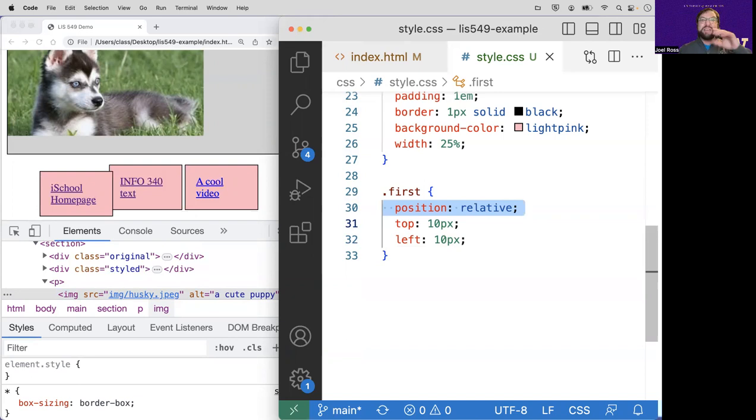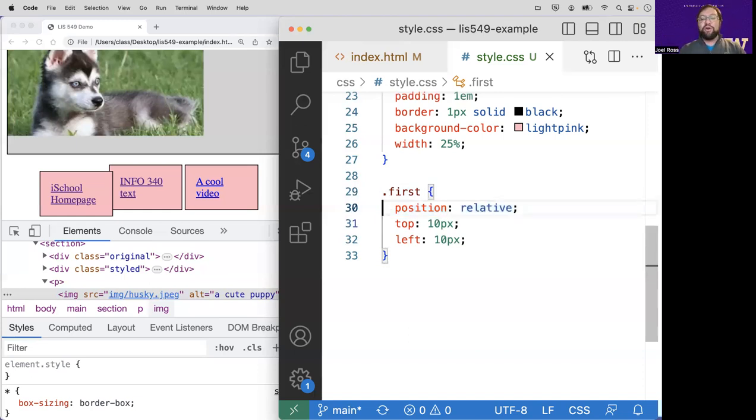Once you try to add more and more control to what the browser is doing, it tends to make pages more fragile. They're less likely to work across different browsers, different windows, different devices. So really, we want to let the browser do its work. Let the browser lay things out the way we want, right? If I want elements to be in line, I can say be in line, and I'll let the browser put them in a row. If I want elements to be top and bottom, I might say make these things into block elements, and the browser will lay them out top to bottom.